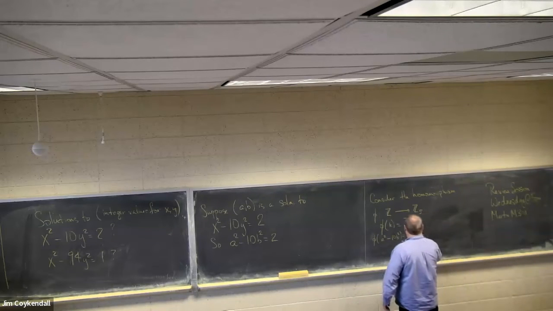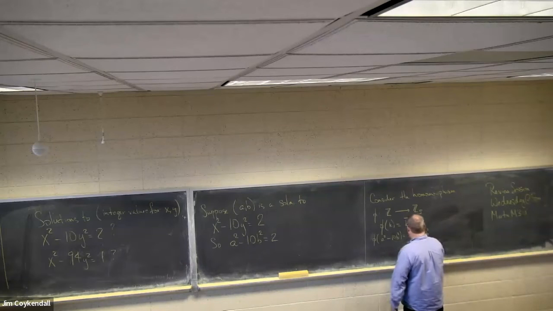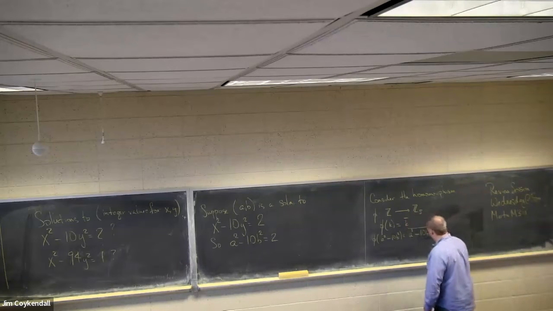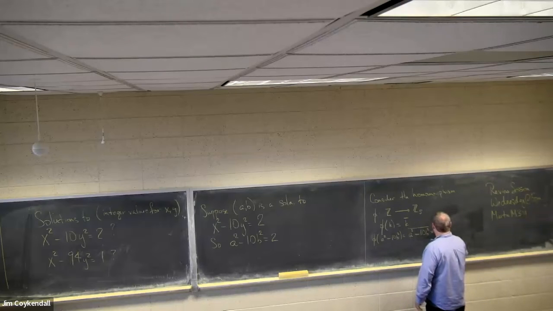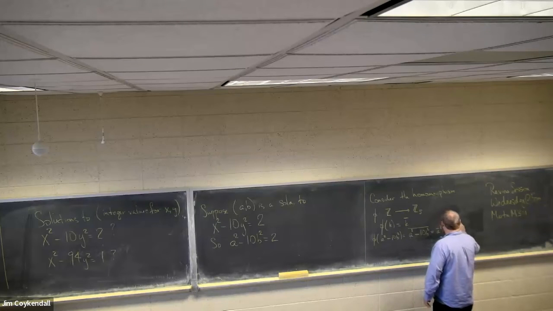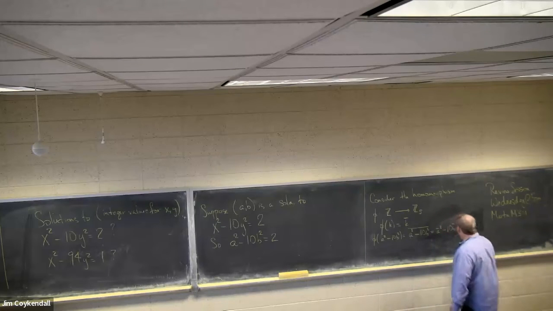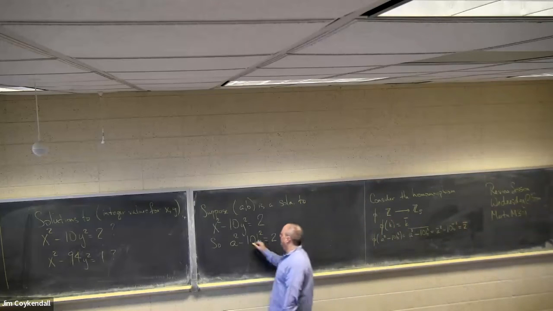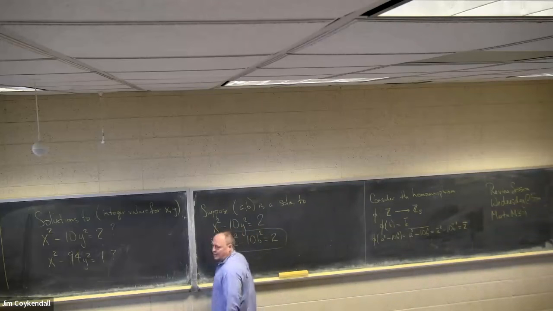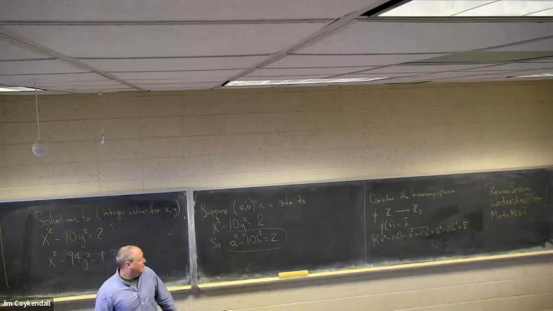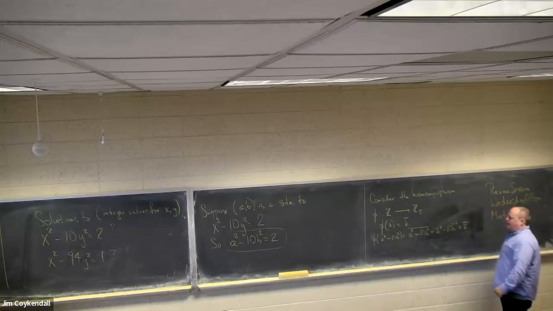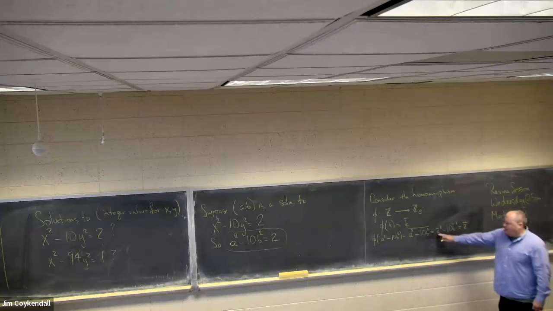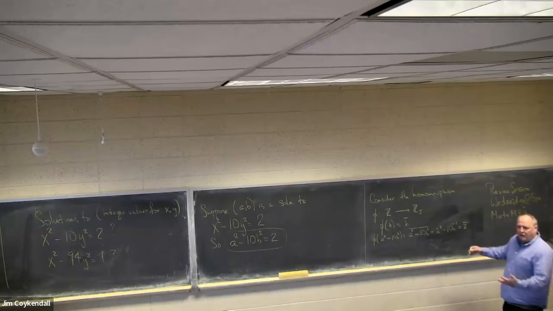This is a squared minus 10b squared, or whatever. But because this is a ring homomorphism, this is a-bar squared minus 10 b-bar squared. And this should be 2-bar under this assumption here. Right, because if this is 2, then the image of 2 is 2-bar. Now the a-bar, b-bar, 2-bar are all in Z mod 5.